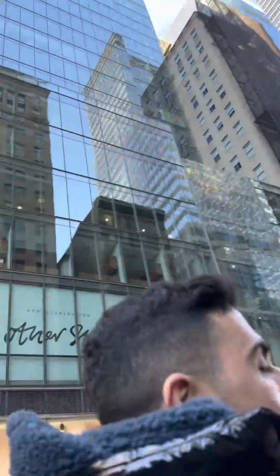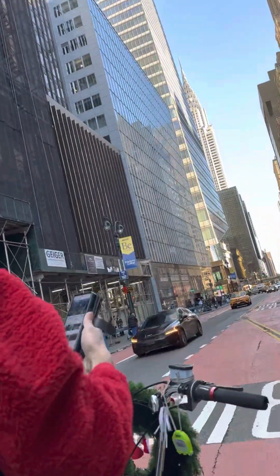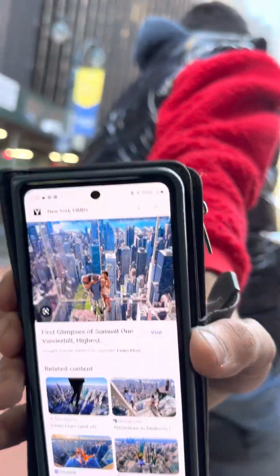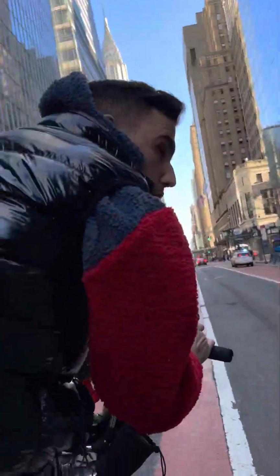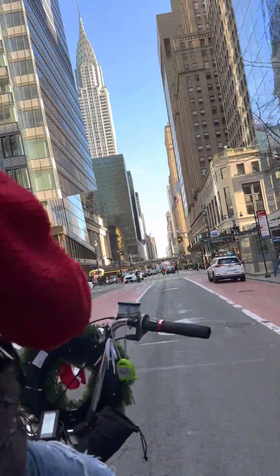It's called Summit Observation Deck. Everything is glass. The floor is glass too. From the top, if you're afraid of heights, it looks like this. Damn. Okay then. So when you step on it, the floor is glass. You have a 360 view, and it's taller than the Empire State. So you're looking down at the Empire State. It's beautiful.